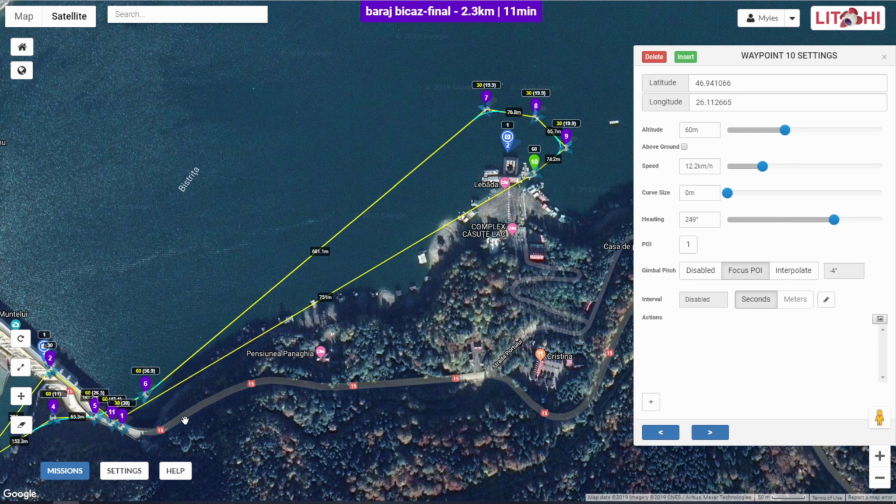What happened is I actually ran up this road here, and I think it would have been about roughly here we reconnected with the drone. When it reconnected to the remote controller, it then jumped back up to the 35 kilometers an hour that we had told it to fly. If there's wind and you've added an extra 3 minutes to your flight time, then you may not get the drone back. And worst case scenario, the battery gets low and it triggers an auto landing somewhere over water. Well, if that happens, you're having a splashdown, you're having a bad day, and you're not getting your drone back.